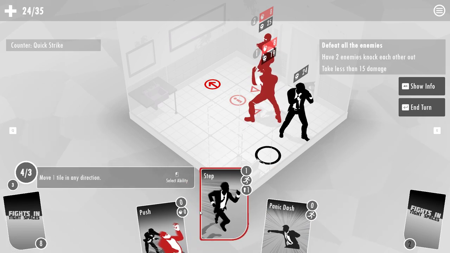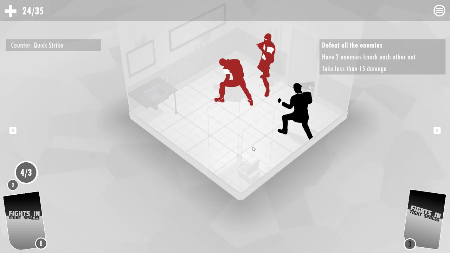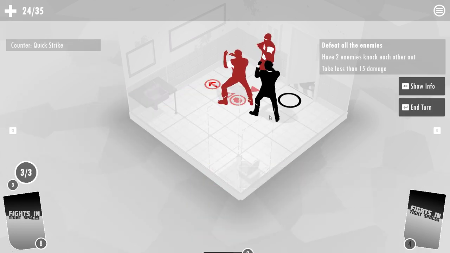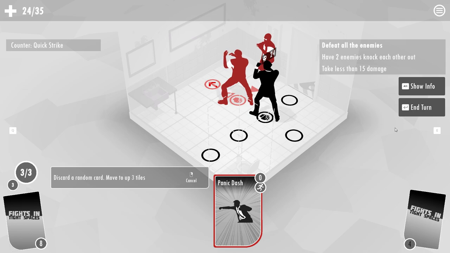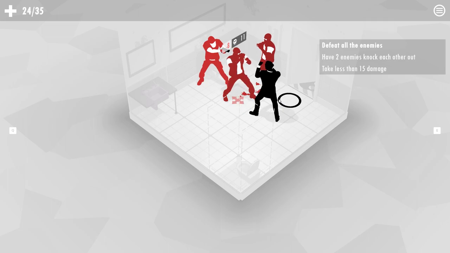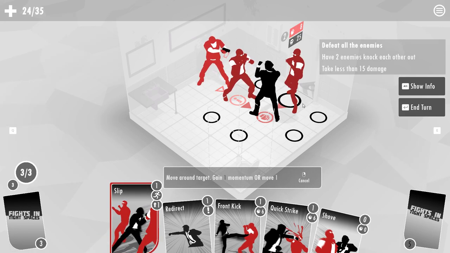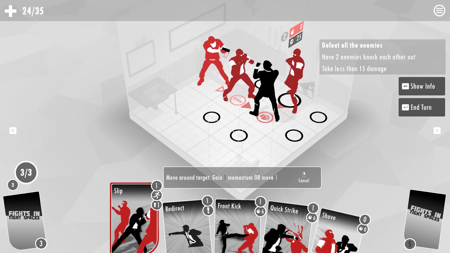I don't know, maybe we shouldn't have gone for panic dash. Because now look at this, we have an abundance of movement stuff, unless we just drew. Oh, no, I think we just literally drew all of our movement stuff. Sometimes it's hard to tell with deck builders, you gotta be careful. No, I wanna be here. Oh, you fool. Okay. Do we have the move that can let us slip to the side? Yep. The question is, shove.